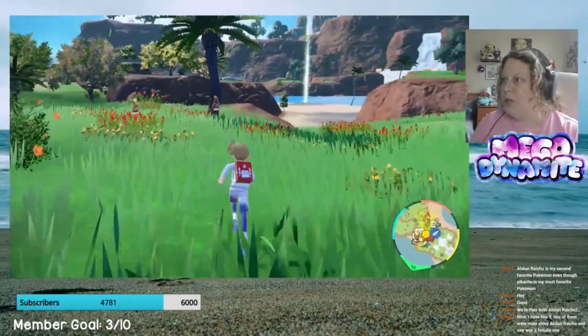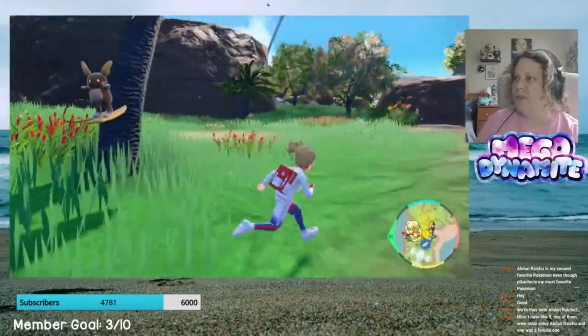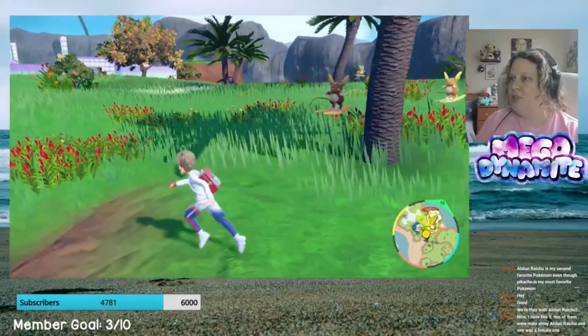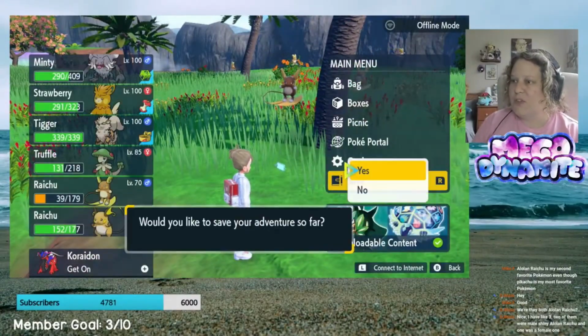Wait. I think this one? Oh, that's a shiny. That's a shiny. Come here, buddy. Look at you hanging out. Okay, we're gonna save and take a picture of you, because that's fun.